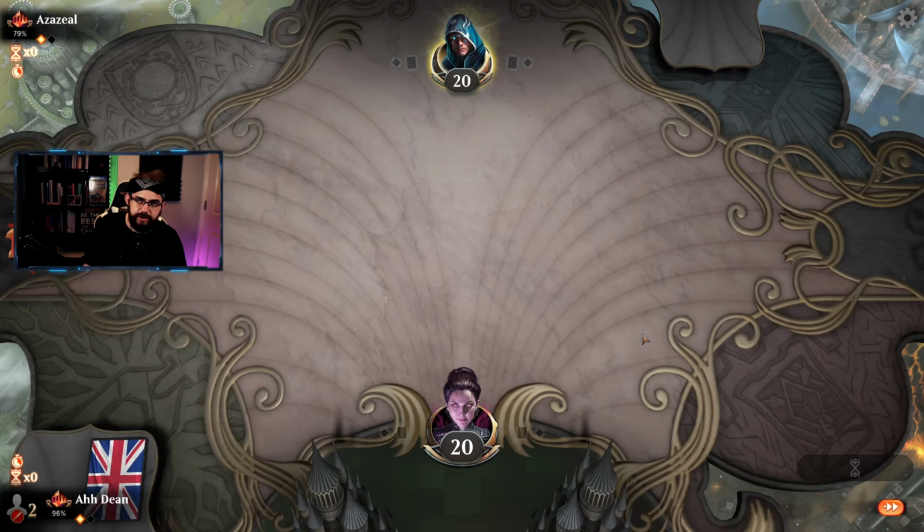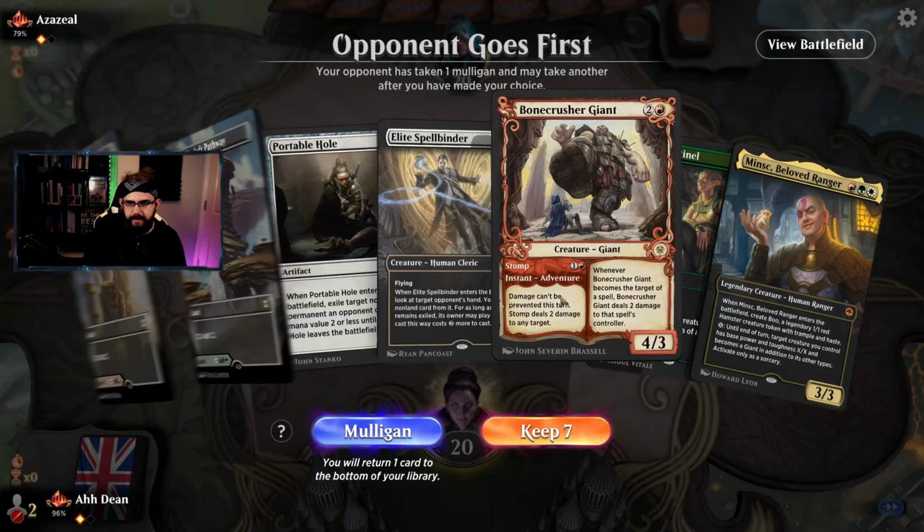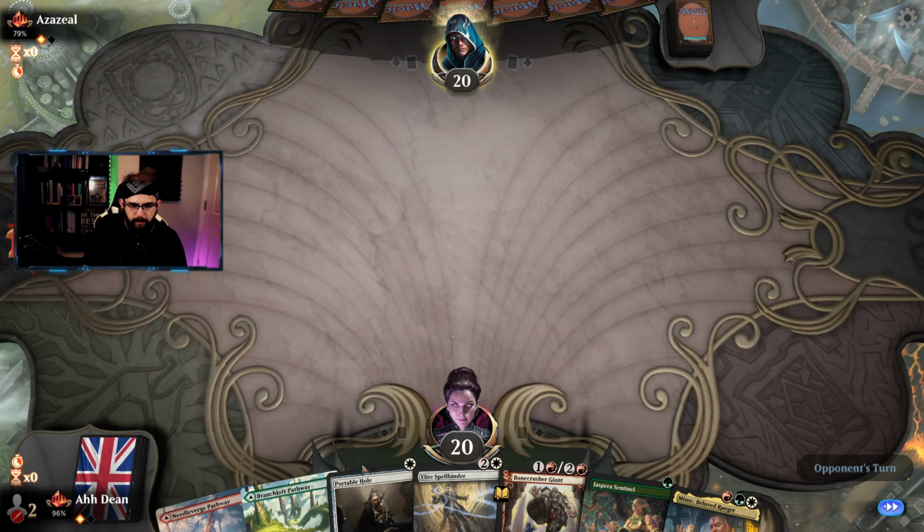So we were very fortunate in that last match. We did keep a risky one lander. This is fine. We've got a Sentinel, which helps us. We've got a Stomp as well to set them back. We might be short of white mana, but we'll see how it goes. I mean, we've got to play this down as a green.